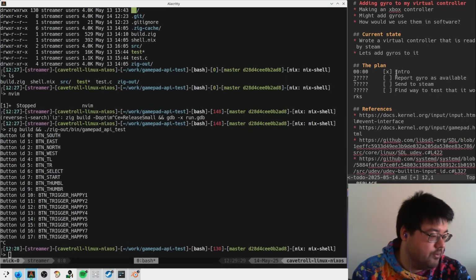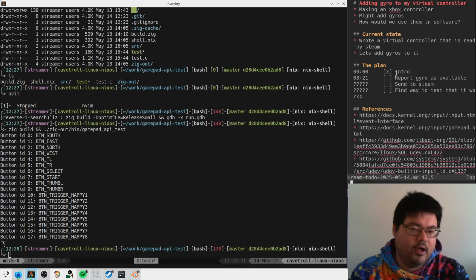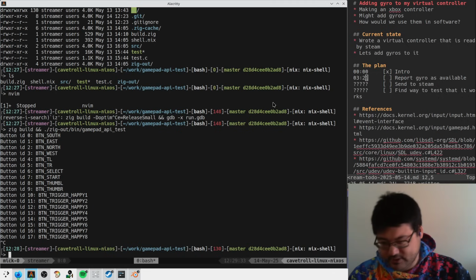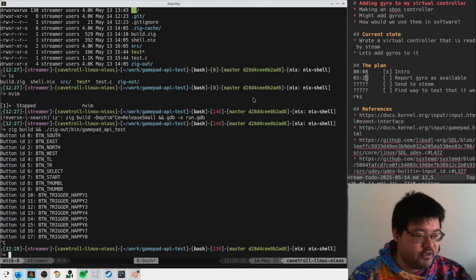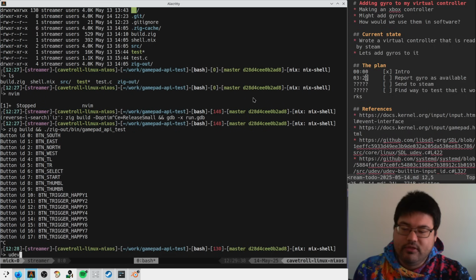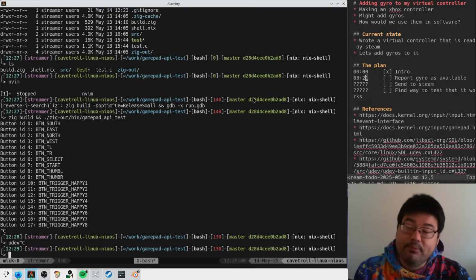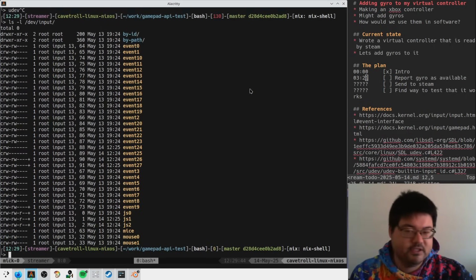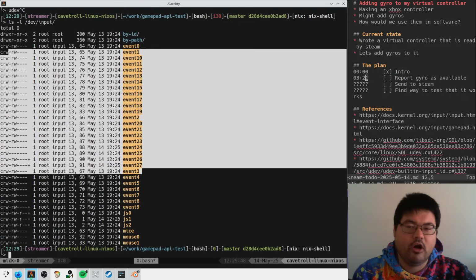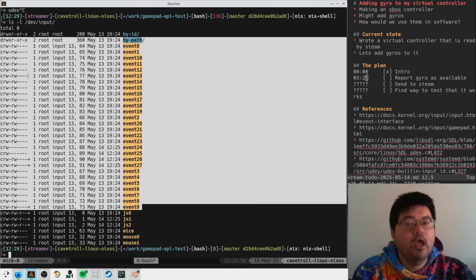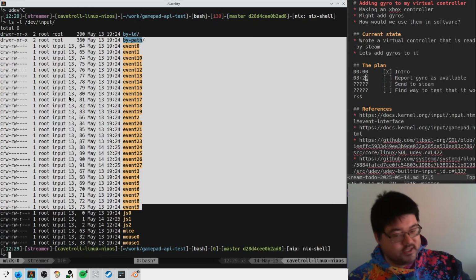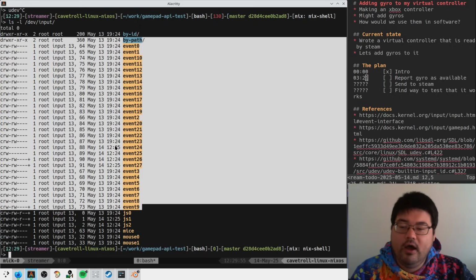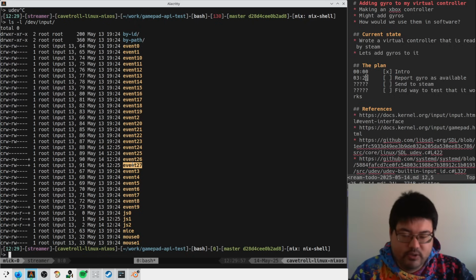So the first thing we have to do is figure out how to report that this thing has a gyro. We learned yesterday that the input devices are all shown in /dev/input on Linux. This is different than on Windows, but this is good enough for us for now. In here, there are a bunch of event handles from things that are plugged in. I don't know why there are 30 of these. Seems a little excessive. But events 26 and 27 are my left and right Joy-Con.